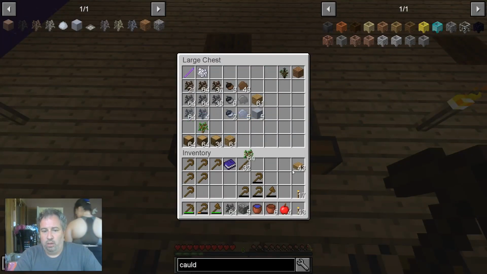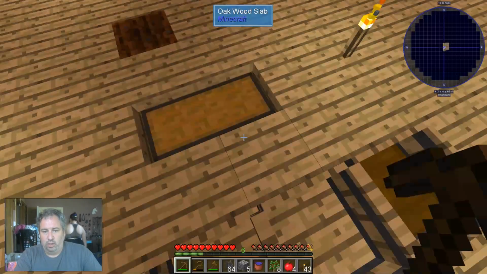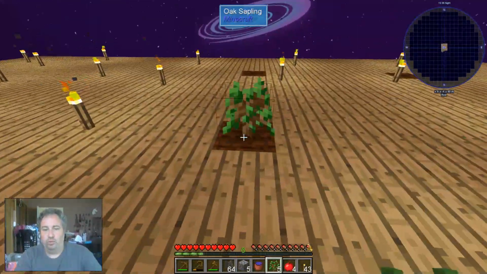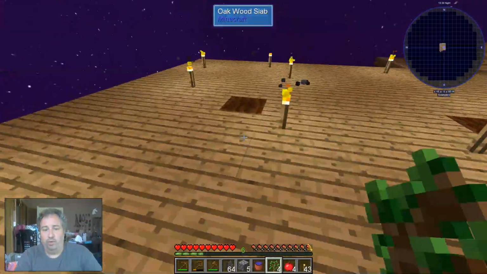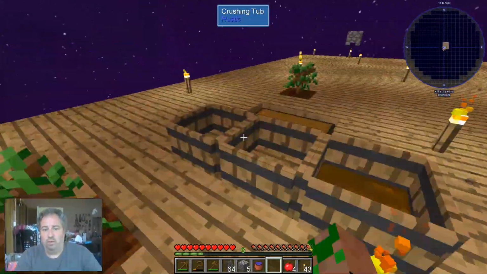While you're outside, I'm going to sleep. 1, 2, 3, 4, 5, 6, 7, 8. And we'll grow some more oak saplings. Get some more apples while I'm mining some cobble. And hopefully I'll come back and have stuff that's not all wood like this.